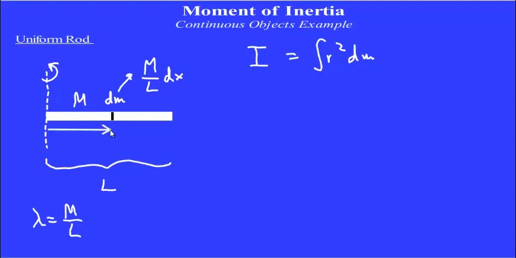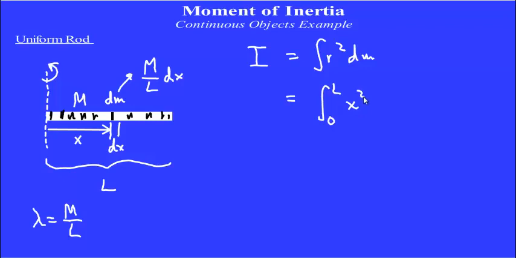So if we measure distances from the axis of rotation, this would be x right here. This is the distance. So we're taking that mass element that's a distance x from the axis, and that has a width dx. And we're taking that mass element and integrating over all of those mass elements from here all the way out to the distance L. And that's going to look like this. So we're going to integrate from 0 to L, x squared.